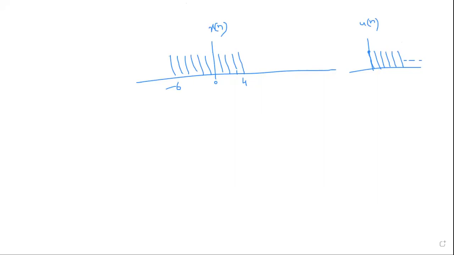So we have to represent x of n in terms of shifted and scaled versions of u of n. Okay, sir. How do we do that? So first we have to do addition, by adding the discrete lines. First, we have to decide on the amplitudes. Both amplitudes are 1, here also it is 1 only. Okay.